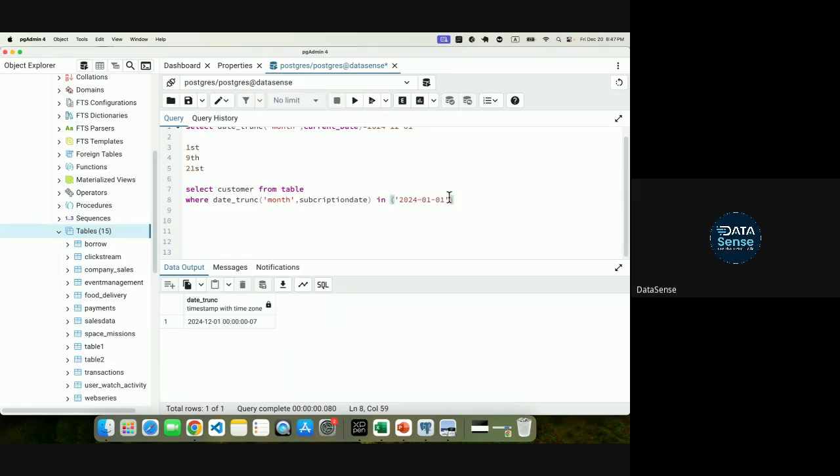And you can simply copy this, paste it again, and say 02 and 03. What does this mean? Basically, this is the first quarter, right? Yes, this means customers who subscribed to my website or my product in the first quarter. Because there are 12 months only, so you can play around with that date.